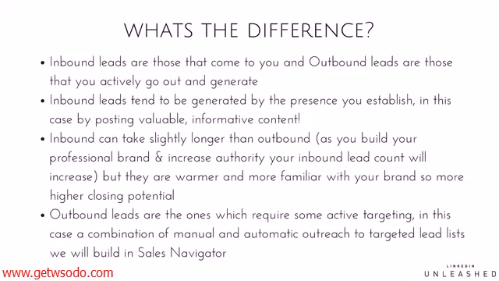And then in terms of outbound leads, these are the ones which require some active targeting. In this case, a combination of manual and automatic outreach to targeted lead lists we will build in Sales Navigator in the next phase of the course. So just a note with this as well. Another difference between outbound and inbound is with outbound, you can target them more specifically. So the people that you're going to get, some people say that they are higher quality.